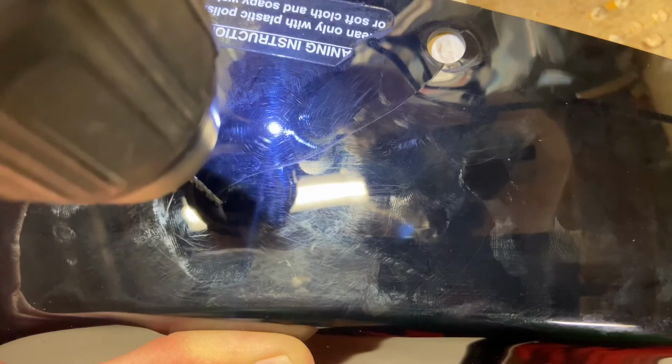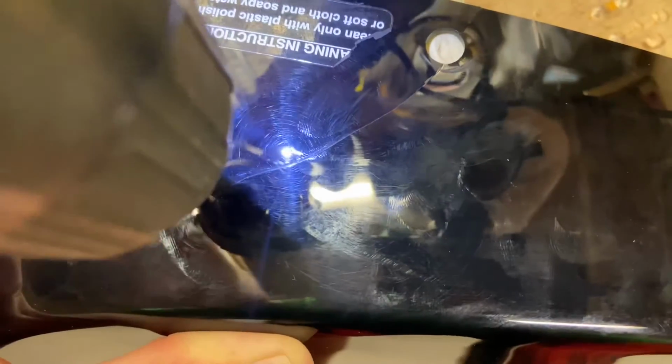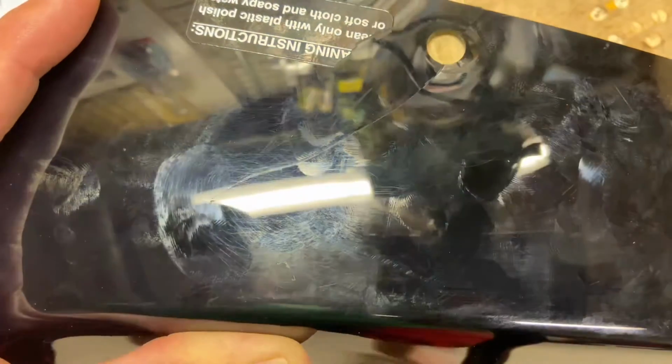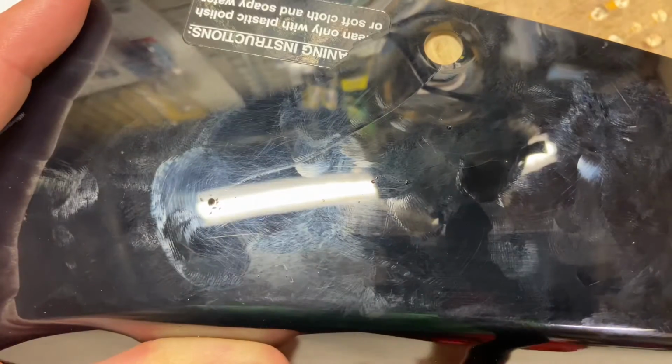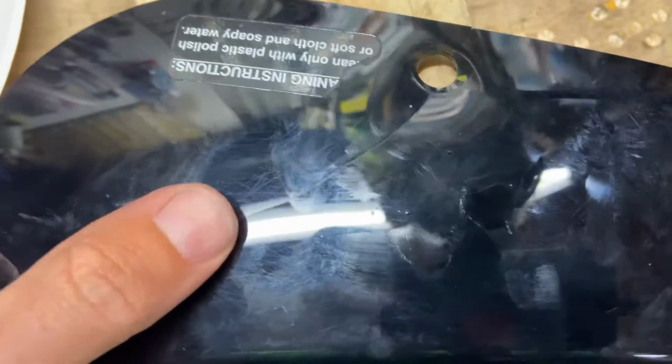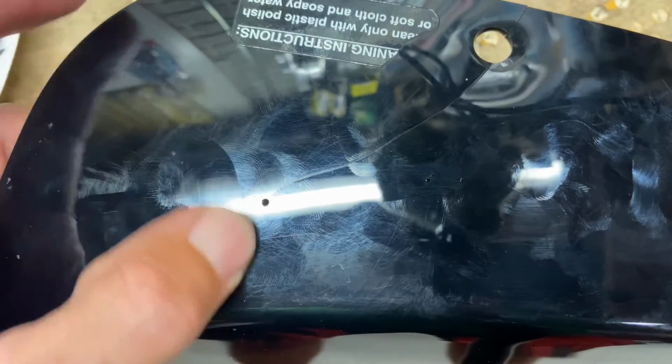It's lined up. Not that you only have one shot at this, but you like to get it lined up as best as possible. There we go. Now you can see that crack leads right into that hole. So now that crack will not propagate anymore through this piece of plastic. So what I'm going to do is I'm going to flip it over. I'm going to do the other side, but let me just get that done, and then we're going to mix the epoxy and get this thing glued up.